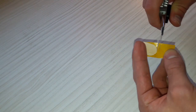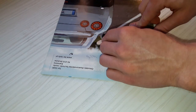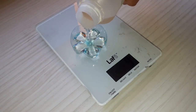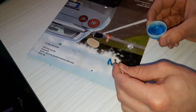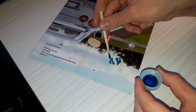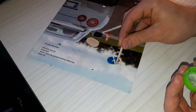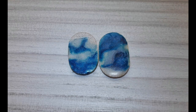Sticking it to a flat surface will prevent moving and, as a consequence, spilling resin. Being with the resin, I have to start mixing it with hardener and staining it. Next, using blue, dark blue and white resin, I will try to paint an ocean theme on those little wooden ovals. When I'm done, it's time to leave it for a couple of days to dry.